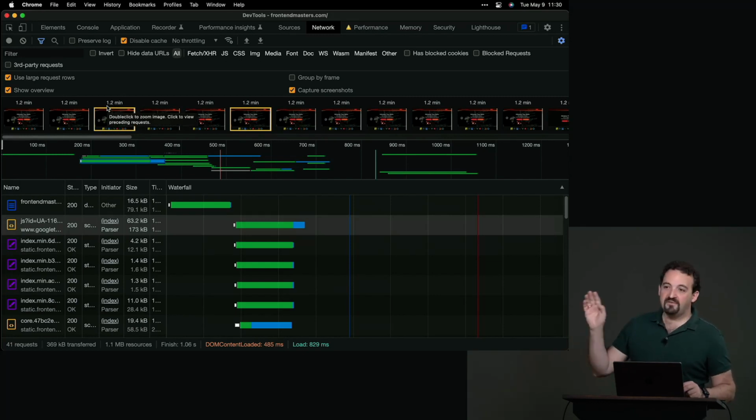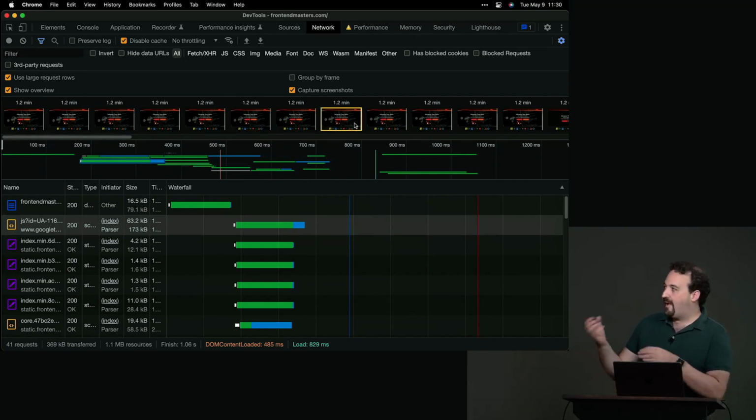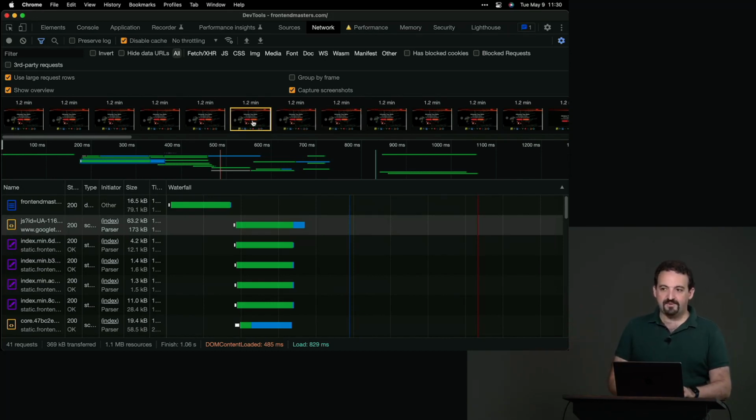And by the way, Frontend Masters is pretty fast. So that's why we're not going to use it as an example of something that we can improve. There's always room for improvement on every website, but it's better to try to find one sample that is not already optimized. But I'm just showing you how you can use DevTools to see the waterfall chart that we will see during the rest of the day, and how to see film strip view.